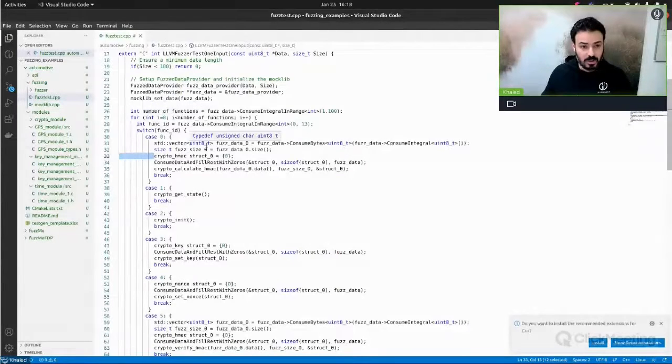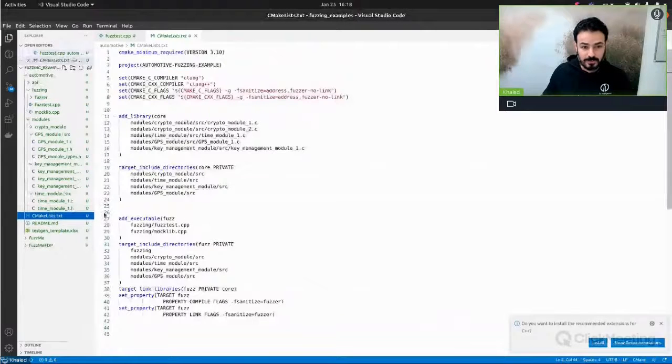So now we're good to go. All we have to do is just compile the code. It's a CMake project where we build our library, and for the fuzz test, we add dependencies, which are the fuzz test and the mocking library, and we just select here the flags that are needed by the fuzzer in order to compile it for fuzzing and with the address sanitizer.